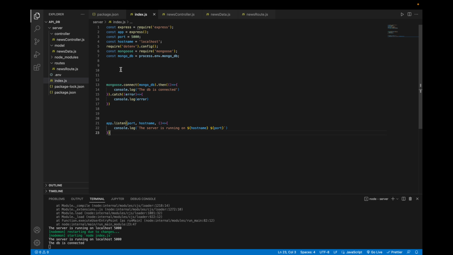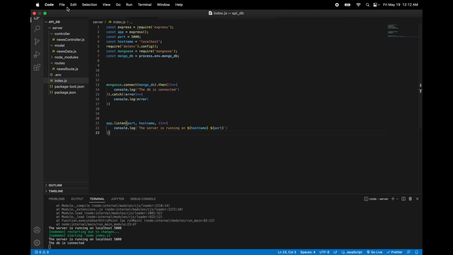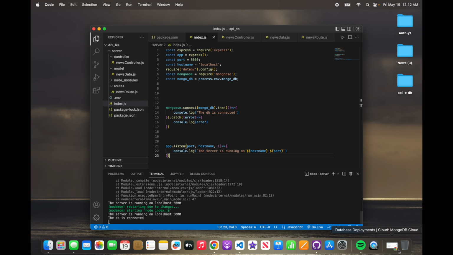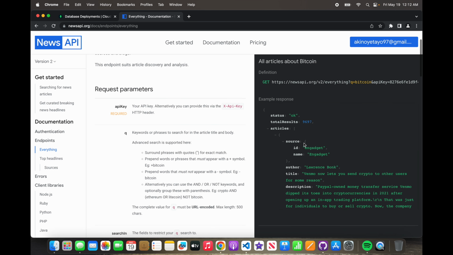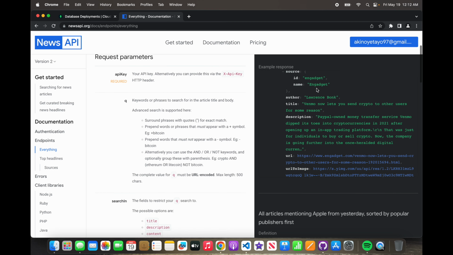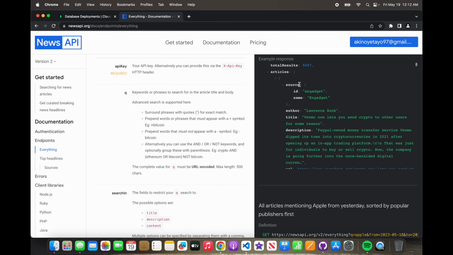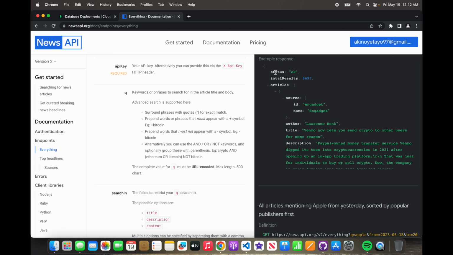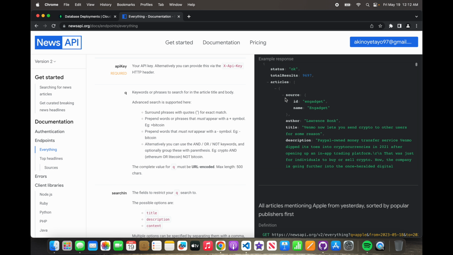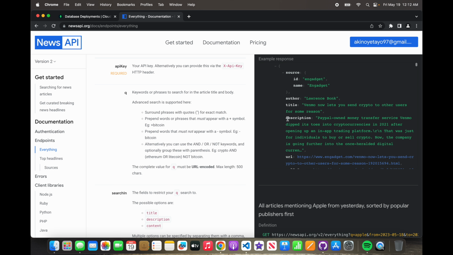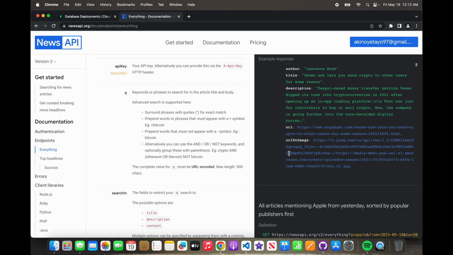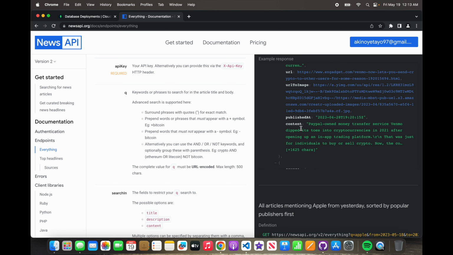So what we want to do now is go to our news API, news.api, and we're going to go to everything. And if you take a look over here, as you can see, these are what you're going to get: the source, the ID, the name, the author, title, description, URL, the image, publish date, and content.